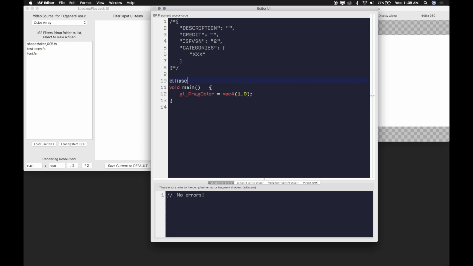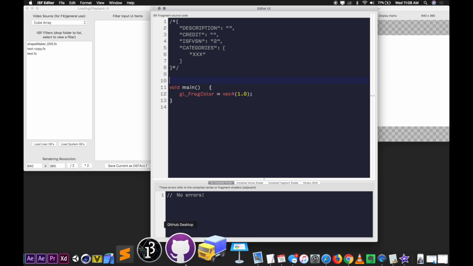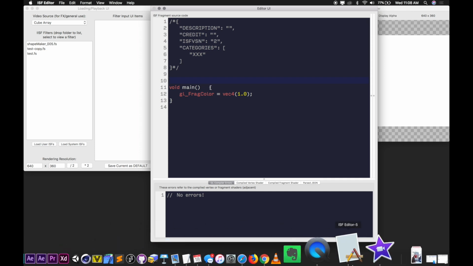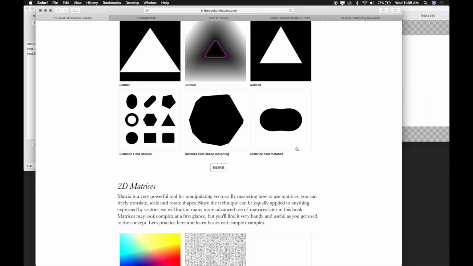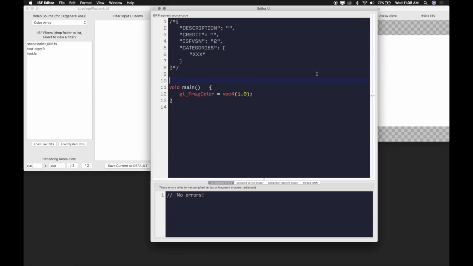So up to this point we've got an ellipse function going, and what I'd like to do is extend this with a rectangle function. When I was building my rectangle function, I was able to puzzle my way through a simple rectangle, and I'm going to share that code with you. And if you go to the Book of Shaders, there's a code library that's been contributed by some pretty smart programmers, and we'll go through some of those. So let's look at the basic idea first. Let's go through the simple drawing of a rectangle on screen before we implement a little bit more sophisticated code.